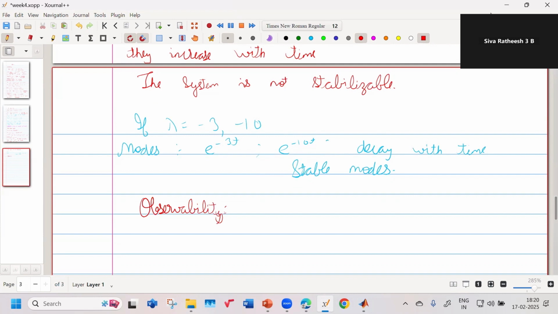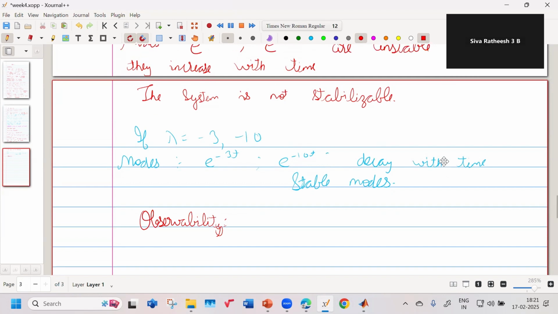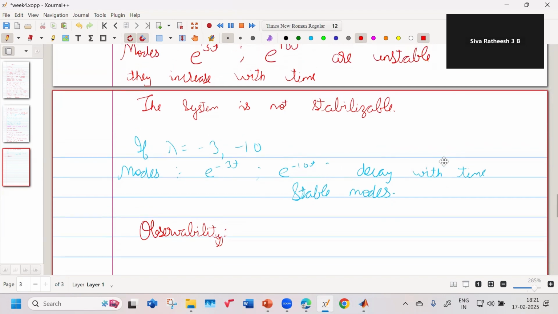Excuse me, sir. Shall I ask Yes, you a yes. doubt? Yeah, you can ask. Sir, sir, that controllability matrix is like we'll form a matrix with B, A, B, A square, B like that. Yes, yes. Can we Uh-huh. form a matrix with the elements as A, B, A square, B like that instead of the first column element as B? Can we form a controllability matrix with first element as AB, then A square B? Yeah, you can.